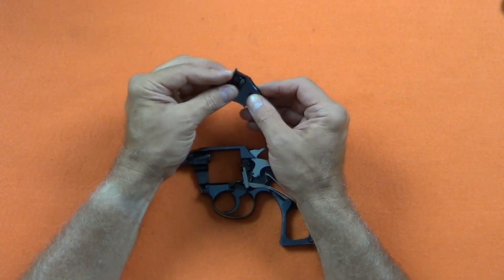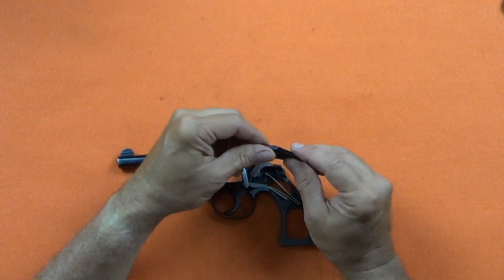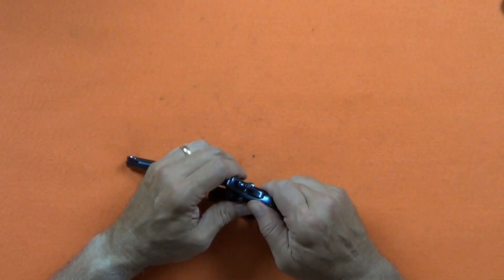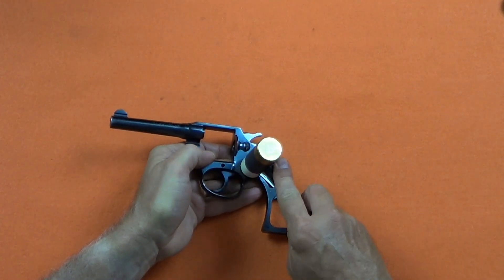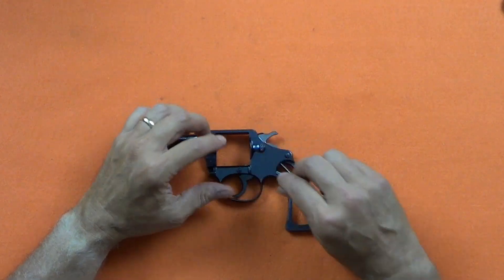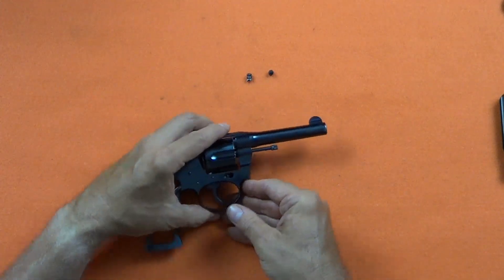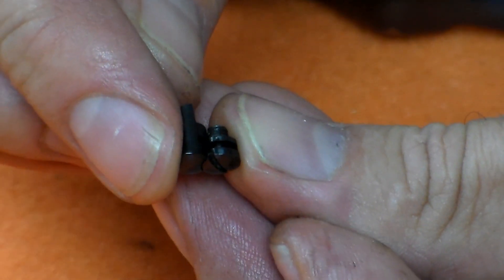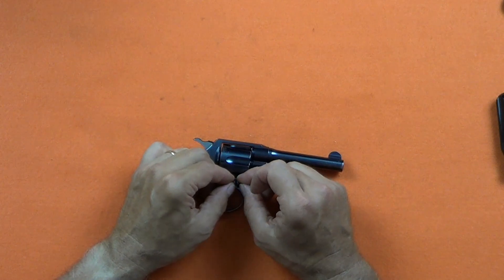The latch is fitted in the side plate. Note that the hole in the back of the latch has to fit over the latch pin when the side plate is fitted to the frame. The side plate is pressed into place and a few light taps of the plastic hammer should be all it takes to get a nice flush fit. The two side plate screws, when firmly fastened with the proper screwdriver, will hold the side plate in place. With the cylinder in place, the locking pin can be installed. Note how the crane lock pin and the screw are specially machined to fit together — put them in place as an assembly. This is another one of those cosmetic screws, so take your time and use the correct screwdriver.